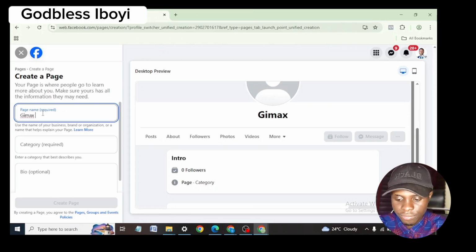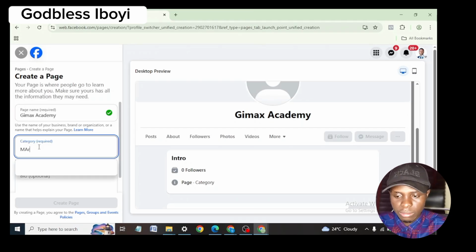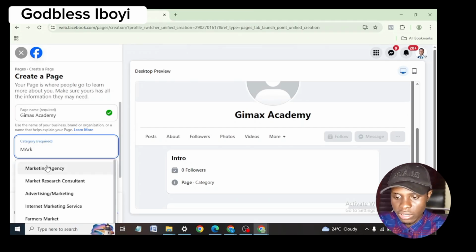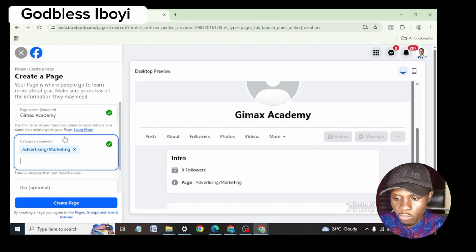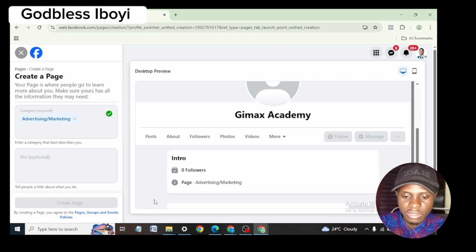I can see marketing, advertising, and marketing. Of course, you want to choose the category of where your business belongs. Then you can click on create page.